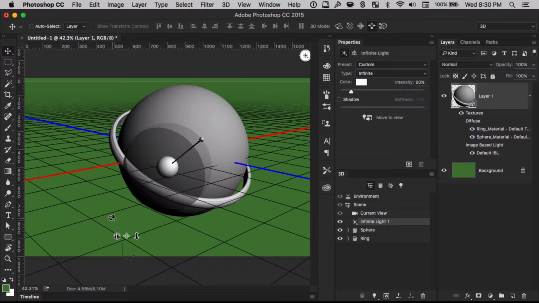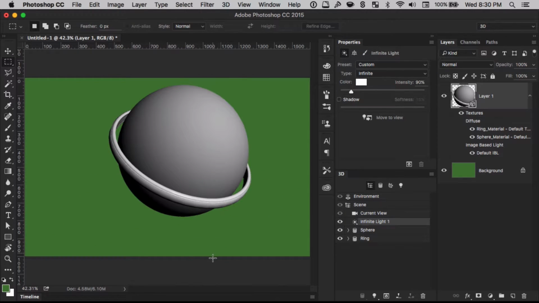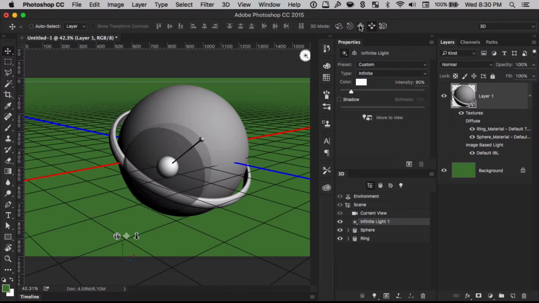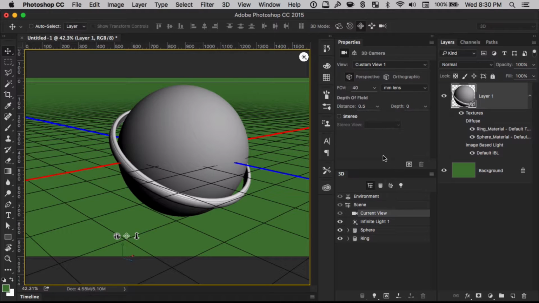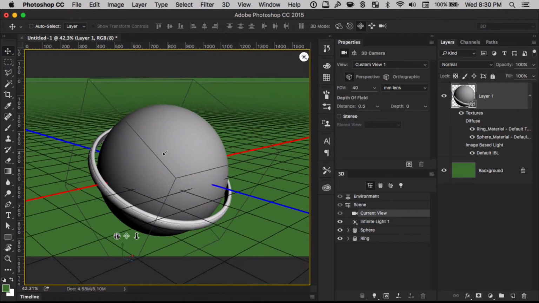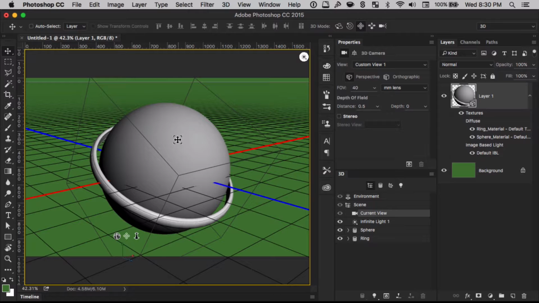So here we are. Press M to take a look at this. So far so good. I think I'm going to go ahead and move it to the center a little bit more, just using my hand tool, or selecting my current view. And I'm also going to change the color of this object. So right now it's looking a little bit dull and I want to make this a little bit shinier, a little bit more brilliant.